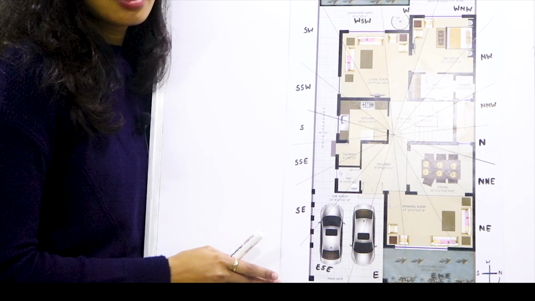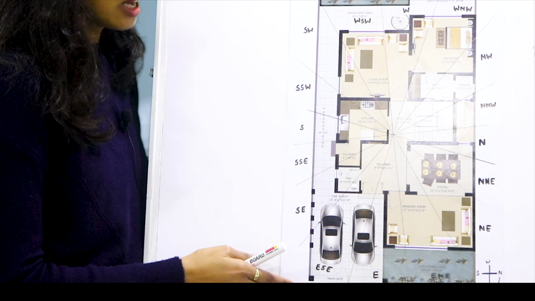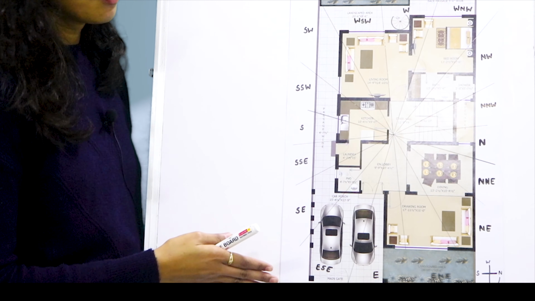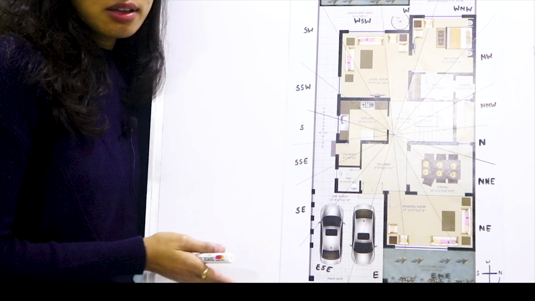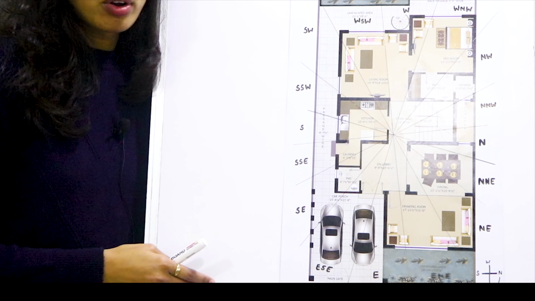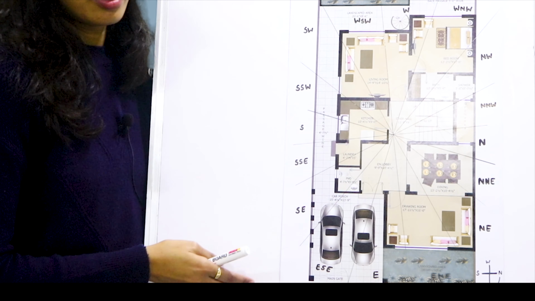First of all, we analyze it, then we check what directions are showing in the house plan, and then we suggest a simple remedy to the owner, so that the bad effect of any kind of wrong placements in this home plan can be avoided, not completely diminished but avoided for the owner.